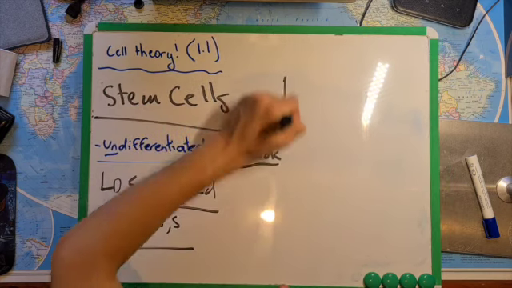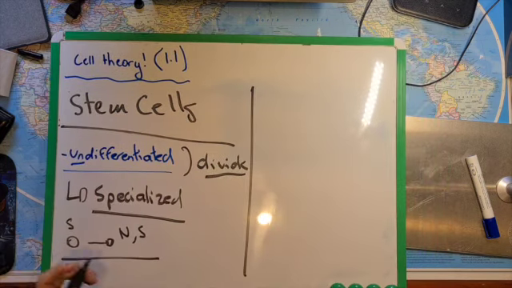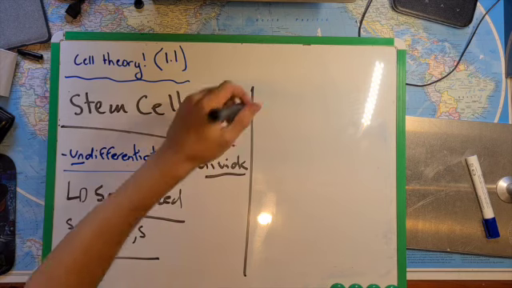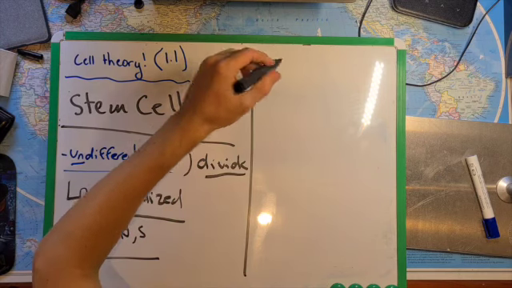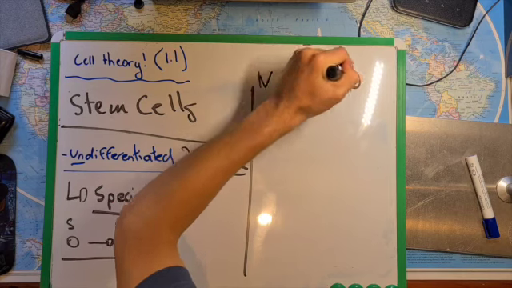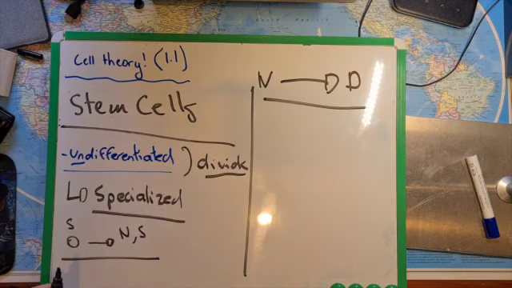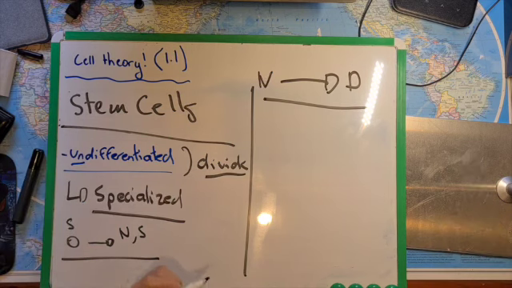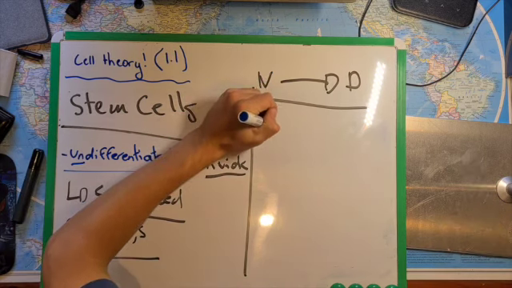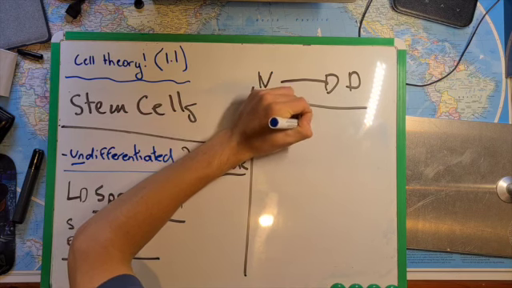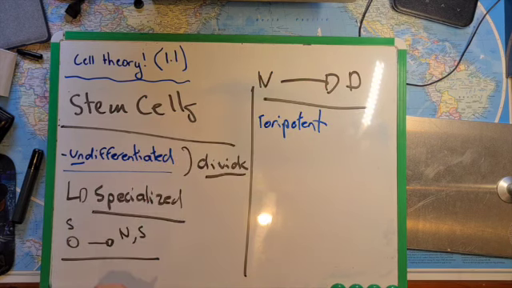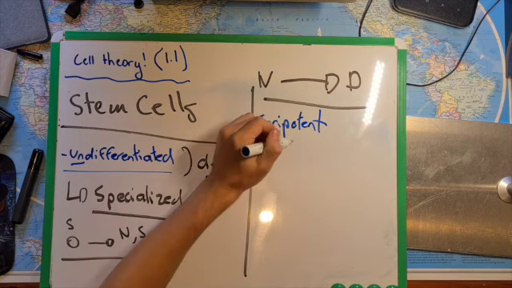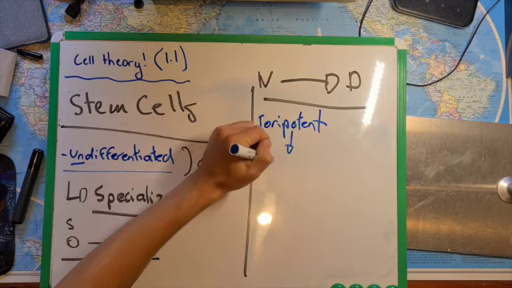And there are multiple phases of stem cells, if you like, as they go from no differentiation, which I'll denote as N, to a fully differentiated cell, denoted as D. So firstly, your most undifferentiated stem cell is known as totipotent. Totipotent stem cells can become any body cell, including cells in the placenta, and we find these in zygotes.